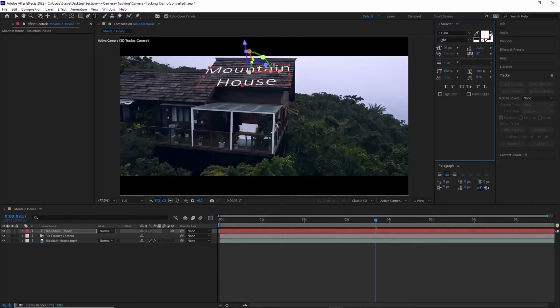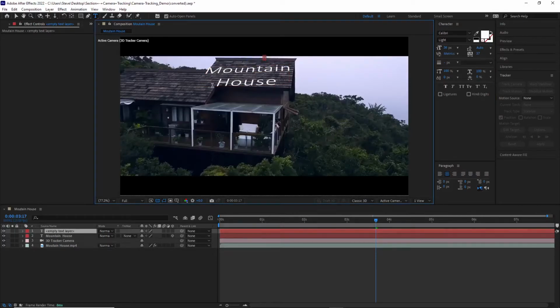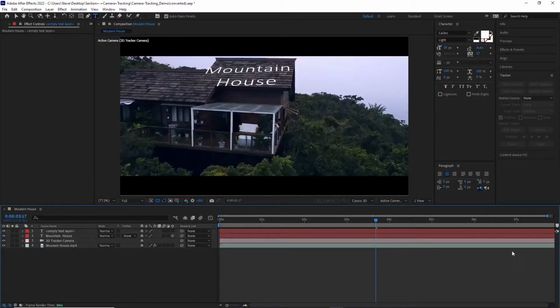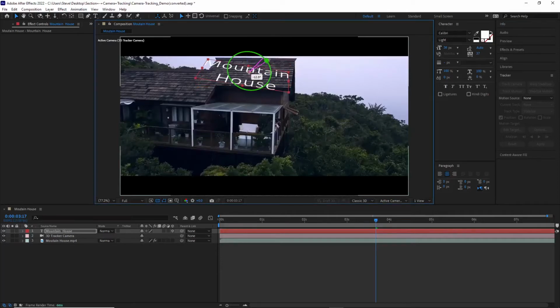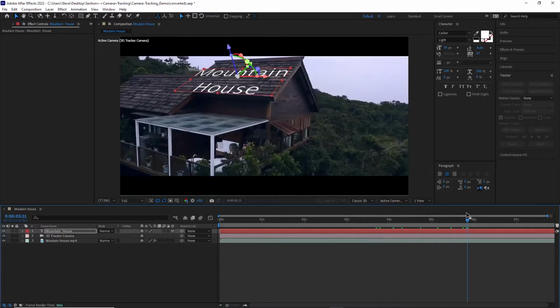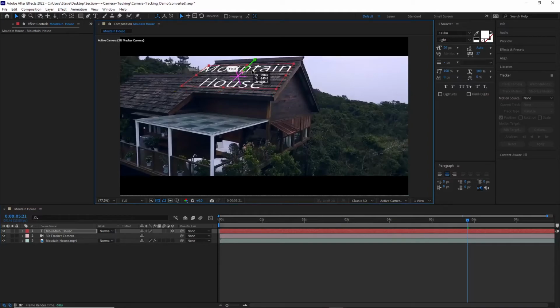You'll also see the little gizmo here with the XYZ coordinates on it, directions on it. Again, we can adjust, click on any of these. Let me do that again. So selecting the move tool, you can press V. We can adjust the position of the text in either the X, Y or Z direction using the gizmo. Again, we can scrub through the footage and adjust it from different viewpoints.